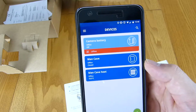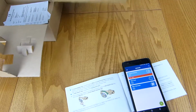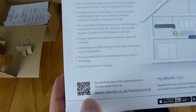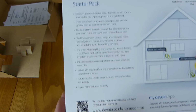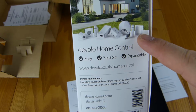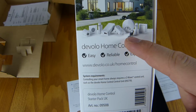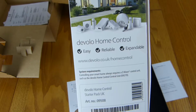I'm quite happy with these so far, and I'm considering actually getting a few of the other ones that are available. One thing Devolo could have done is included a catalogue of what all these things are about, but I suppose they have their website here. You don't need to print something whenever you can send them to a website instead to find out what there is. But these do look quite interesting. You've obviously got a light switch there, which I would be quite interested in looking at, and then the key fob as well to be able to control things from there. Yeah, there's all kinds of different sensors and things.